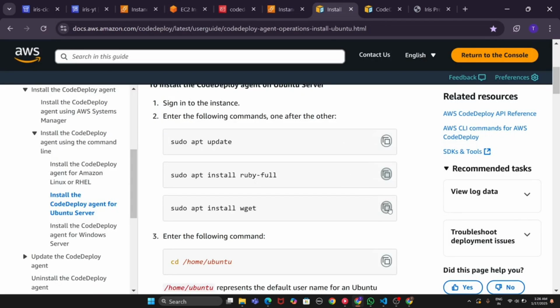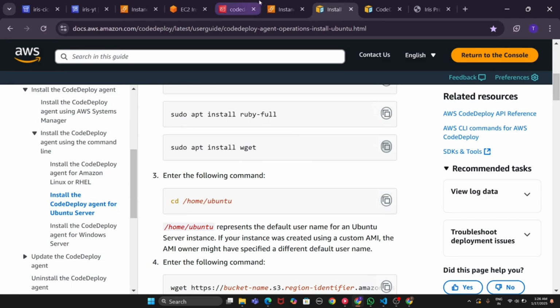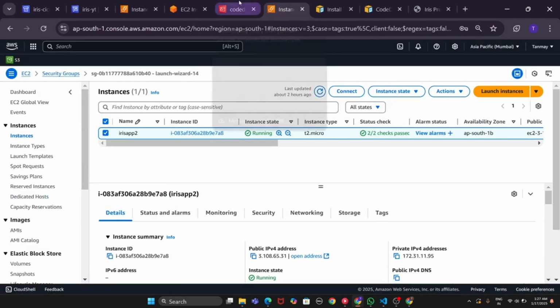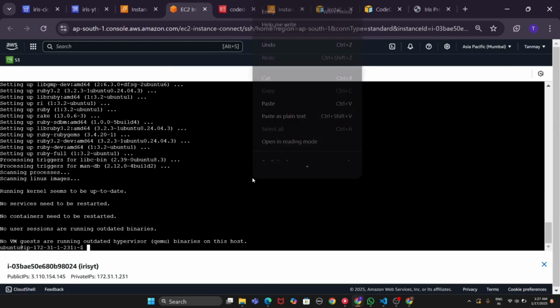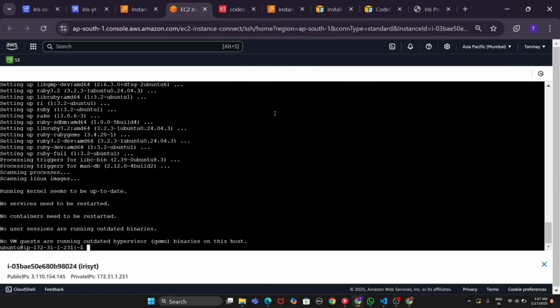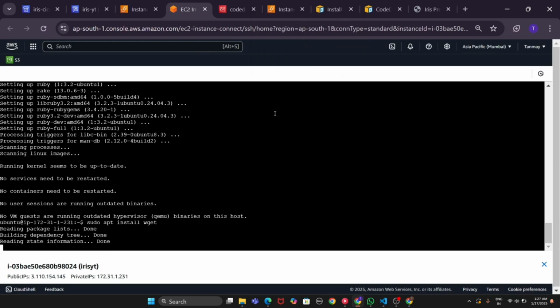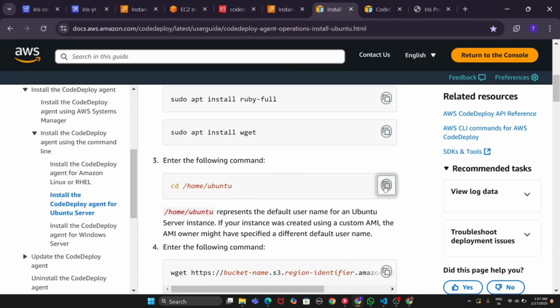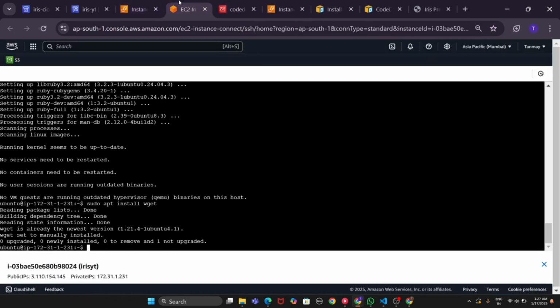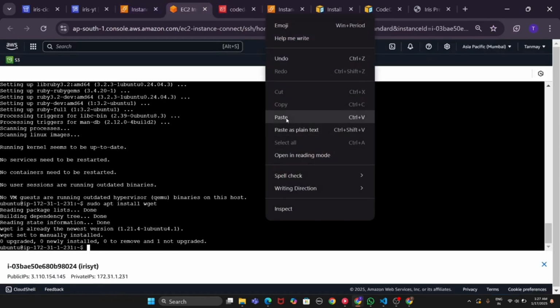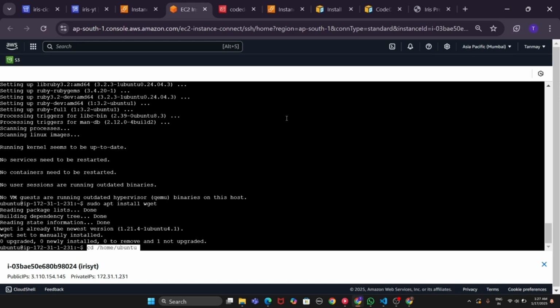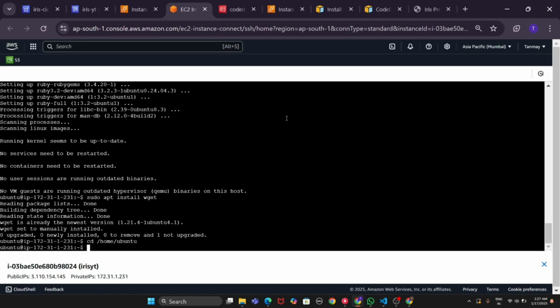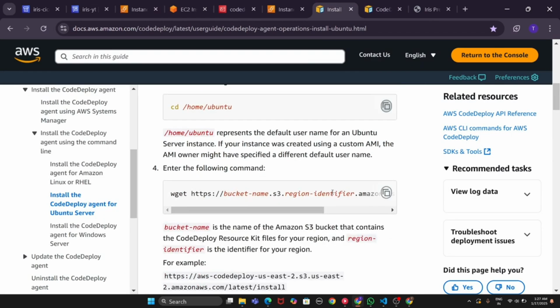I'll come here again, I'll again copy this one. Okay, now again doing this one. Now clicking this one. Okay, trend. What was the last one I ran? Okay, fine. Now this is the code.